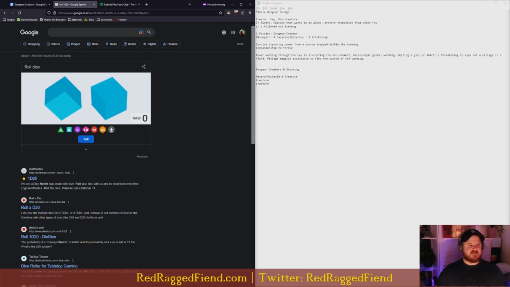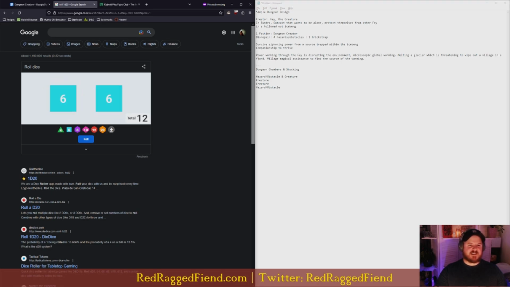And 5 and 6 are creatures. All right, so this is a hazard or obstacle. Now, when we roll duplicates like that, we can decide whether we want that to be 1 or 2. I think I'm just going to keep it 1 as a proof of concept right now. But you could definitely put 2 in there if you wanted to.